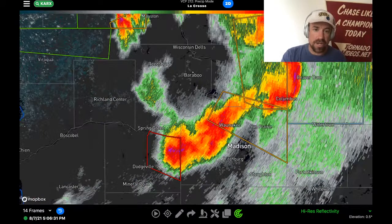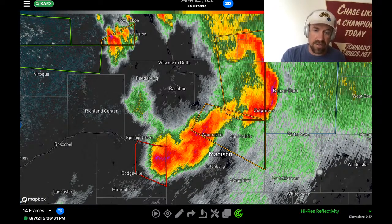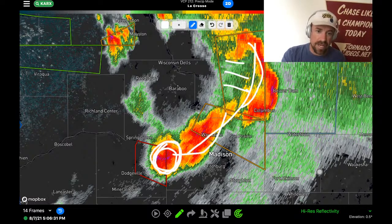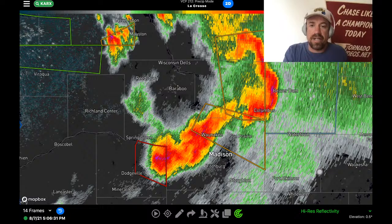I do think that tornado warning is going to be allowed to expire, and that's because you basically have this outflow surging out like this, big outflow with a lot of the stable air off to the north. That created a linear configuration, basically the development of a bow echo like this, and that outflow consolidated, eventually overwhelmed this anchor on the southwest side that was a tornadic supercell. It overwhelmed it. That outflow sagged off to the south of it and choked it off from the main inflow off to its southeast. But we're still tracking it here at Team Dominator headquarters.